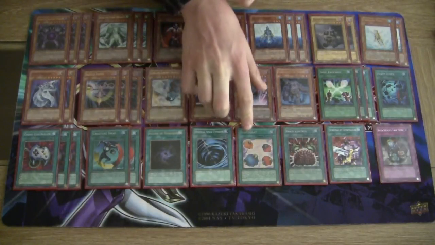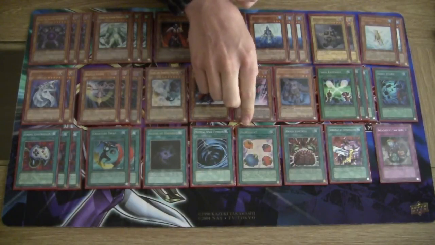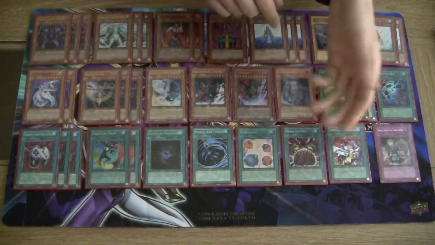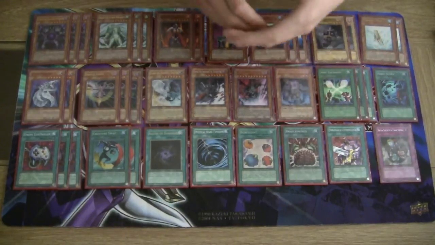I hate it, obviously. I take it out against Gladiator Beasts. Terrible matchup against Gladiator Beasts. 1 Brain Control. Okay, obviously you need to run that. All these tributes here, why wouldn't you run that?